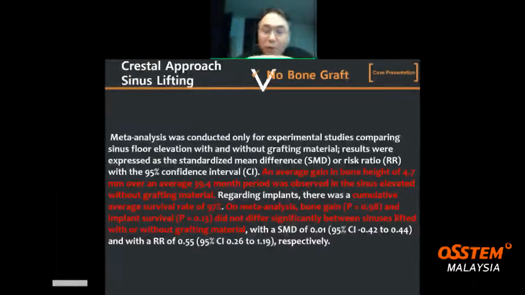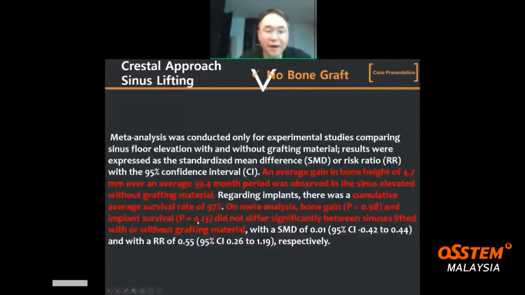How much bone can we regenerate without bone graft after crestal approach sinus lifting? In this systematic review, on average the bone height gain inside the sinus was 4.7 millimeter.